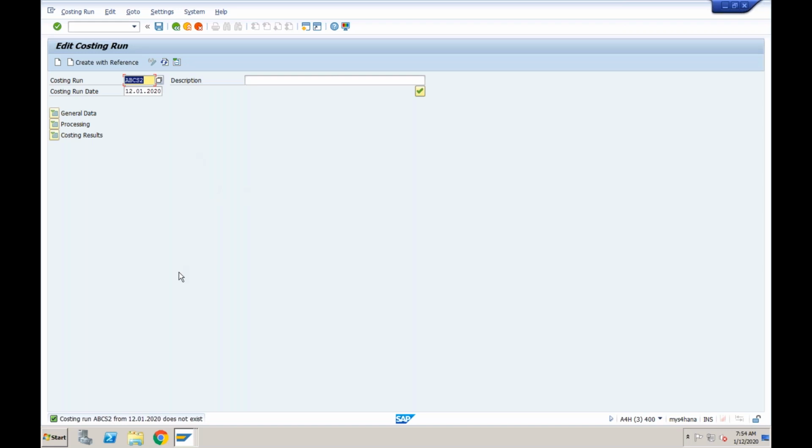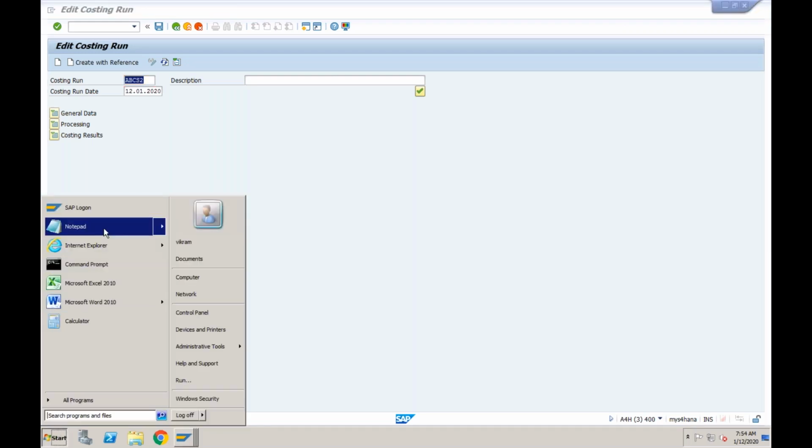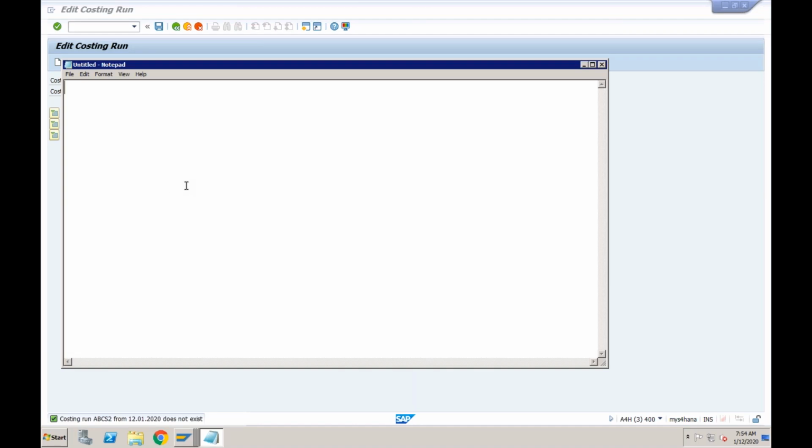Now, whatever we have done till now, if you remember, when we started product costing, I told you there are two parts in product costing. Do you remember what they are? Number one is product cost planning.